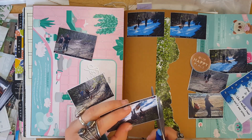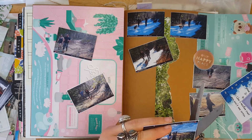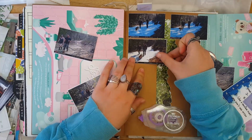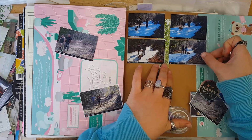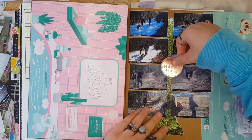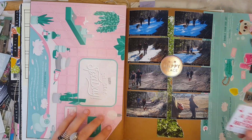So don't be afraid to use, quote unquote, trash in your journal. I love looking at it. It's really, really fun. So just going through here, cutting these photos up, and I'm going to put them down in that grid pattern like we talked about. And then I'm just going to put down that little die cut that says Our Happy Place. I don't know what I'm going to do on the bottom yet. I'll probably do a little bit of writing or something. But yeah, I really, really like that addition to my journal.